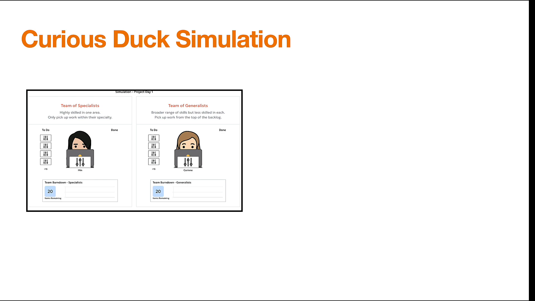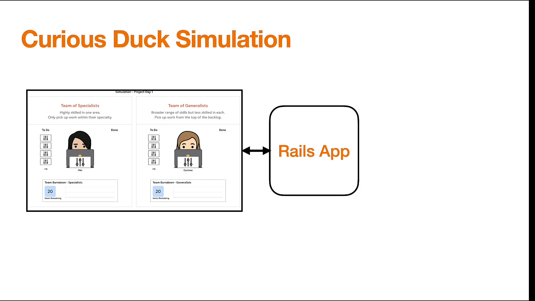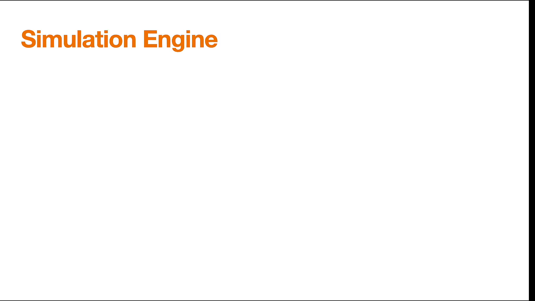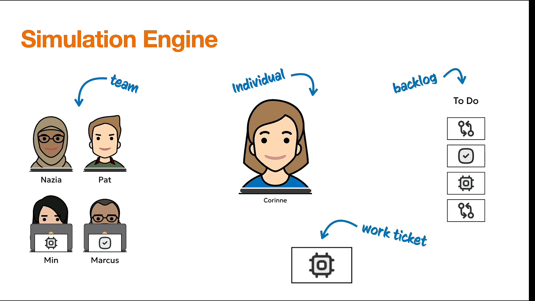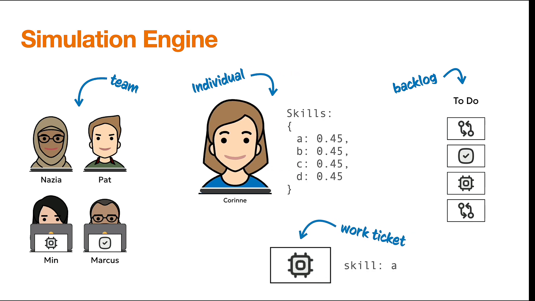Round one was just to show you that the specialists actually are faster in this simulation. The animation you're seeing is a web interface on a Rails app. Behind the app, there's a simulation engine that I wrote in pure Ruby. The engine has a notion of teams and individuals and backlogs and work to be done. With every clock tick in the simulation engine, the team members — agents in the simulation — work on their work in progress, deliver that work to the done column, or pick up new work from the backlog. The simulation engine has a notion of skill, as well as other configurations. The higher an individual's ability in a relevant skill, the faster they go. That's how Min is twice as fast as Corinne — their speed is governed by their skill.